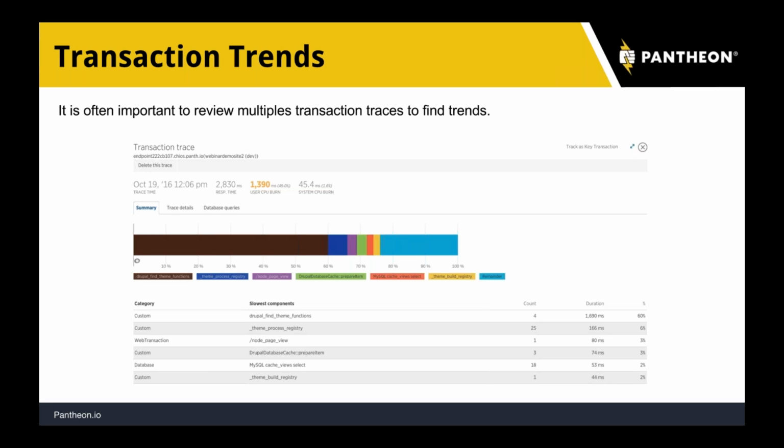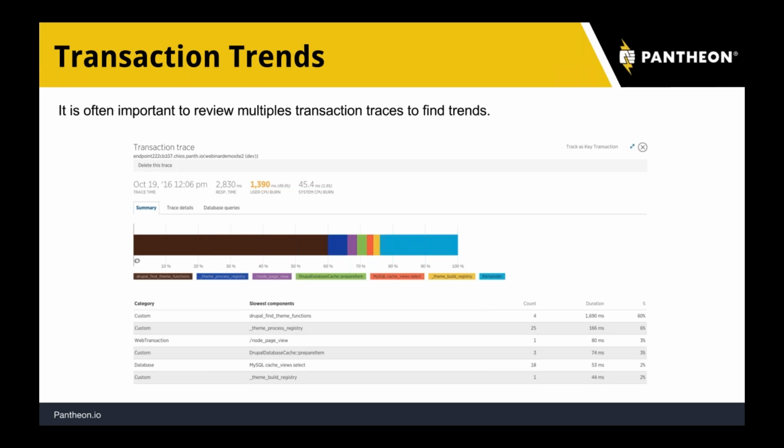We see a theme process registry call. We see a theme build registry. This is clearly spending most of its time rebuilding the theme registry. However, if you just look at this and take this one transaction and run with that, it's possible you're being led astray. This could be a red herring. You could have picked the one transaction that is actually reloading the theme registry.